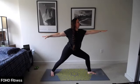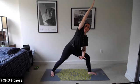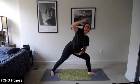So we're almost done here. Inhale, flip that palm. Exhale, reverse your warrior, take it back. Gaze at your hand for the extra balance challenge. One more breath. Inhale, forward. Exhale, lower that front elbow and reach that back arm up, extended side angle. So you're making a nice diagonal line from your fingertips all the way down to that back foot.